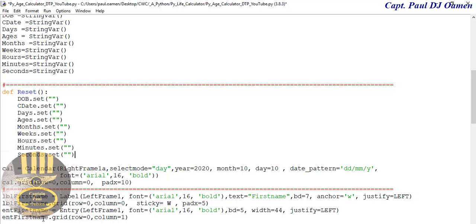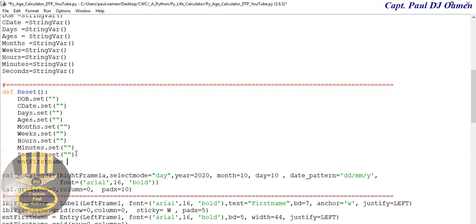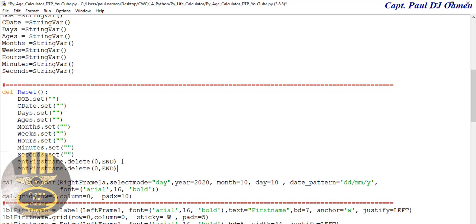But for the name, since there's no variable for the name, I'm just going to use dot delete, and that will be 0 to the end. And I'm going to do the same thing for the surname. Grab this, paste it right down there, and just change it to surname.